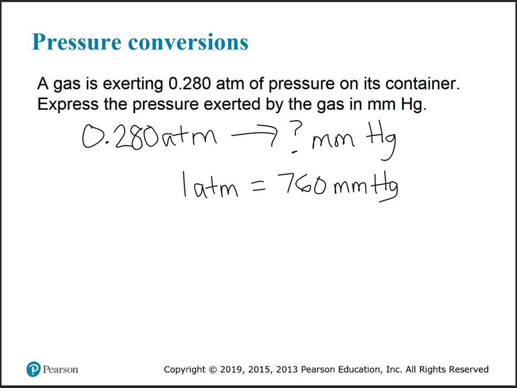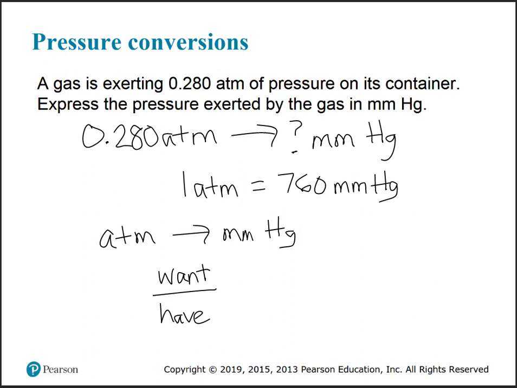So we need to take this equation and write a conversion factor. If we're trying to go from atmospheres to millimeters of mercury, we have to have a factor that has what we want to get at the end on the top and what we already have at the bottom. So what are we going to put at the top of our factor? You can write it in the chat box.